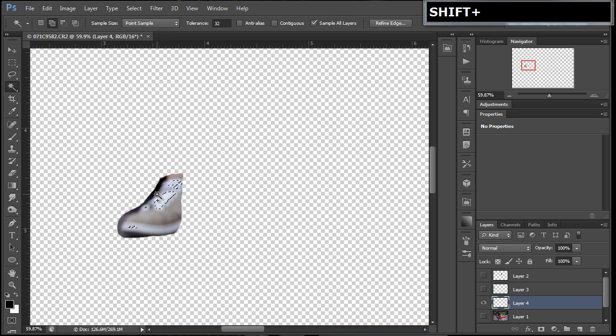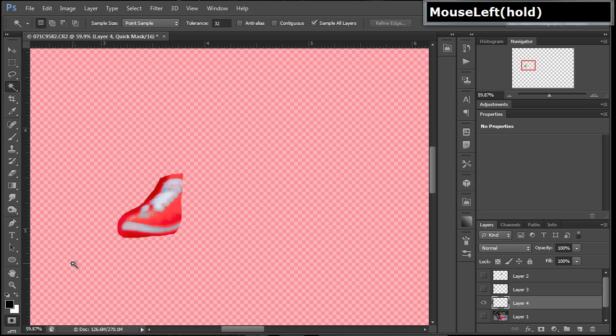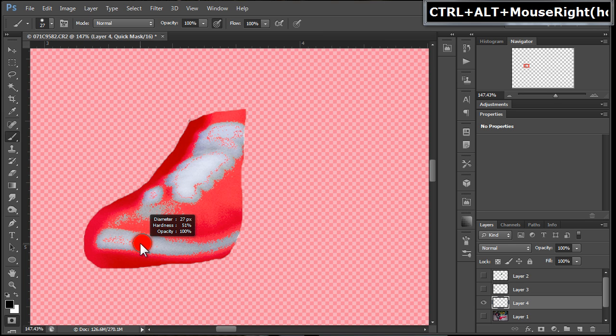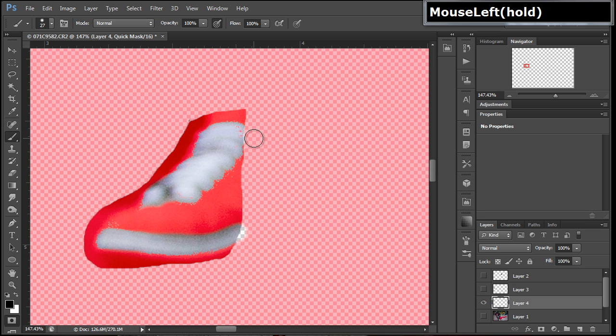I'm going to hold shift. We'll select a little bit more. Just give me a starting point when I go into quick mask. Same thing. So paint with the brush tool. I'm just going to go kind of quicker because this tutorial is already 15 minutes. The retouching takes so long, especially when you're trying to fix mistakes. That's why it's so important to get it right in camera.